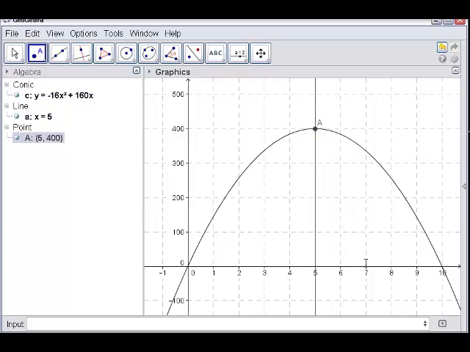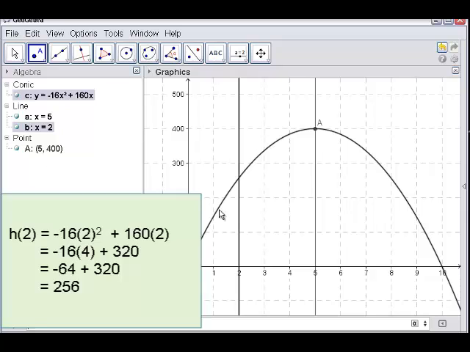To find how high the rock is after 2 seconds, we can graph the x equals 2 line, or time equals 2. So what I've done is I graphed x equals 2, and it becomes a vertical line, and I look for the point where the two lines cross. In other words, where the parabola crosses the x equals 2 line. It looks like the line x equals 2 and the parabola cross at about y equals 250 feet, but I'm going to use algebra to check. So the exact answer would be 256 feet.